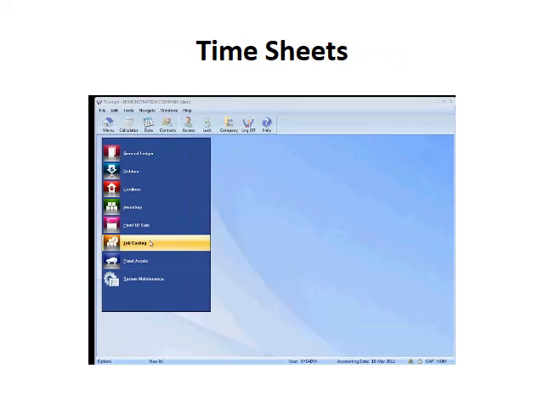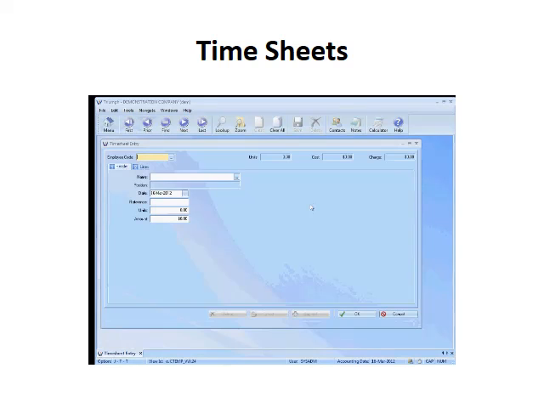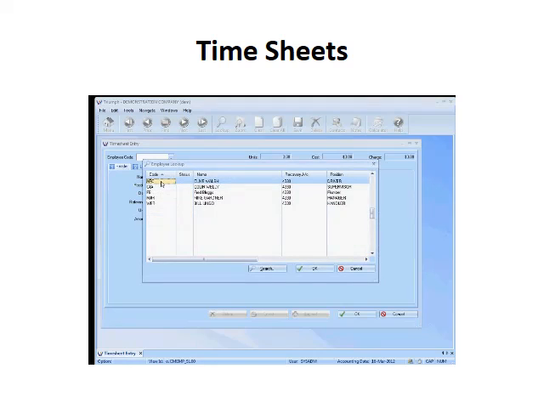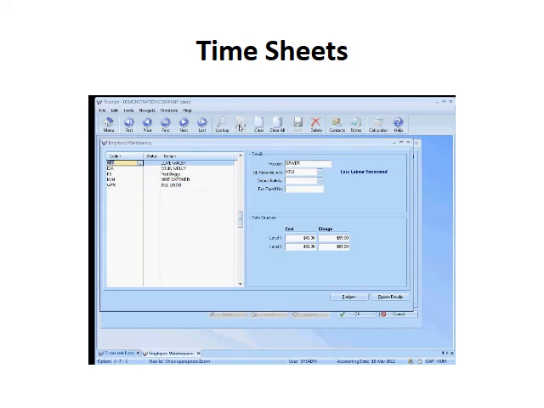So we're just going to now have a look at some timesheets, so job costing, transactions, timesheet entry. First thing we need to do is select the actual employee that you're working for. If I zoom in on this employee to have a look, a lot of the information on that employee is being used when we do the timesheets. It'll pull through their position, recovery. If they've got an activity, we can set up a default linking it up to the person's payroll, because this data can be fed back into the payroll. The cost and the charge rates will pull through.